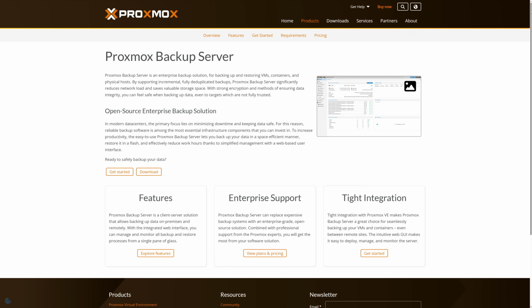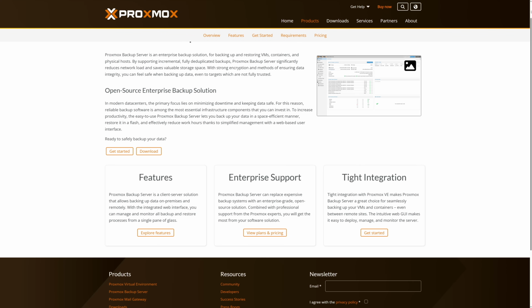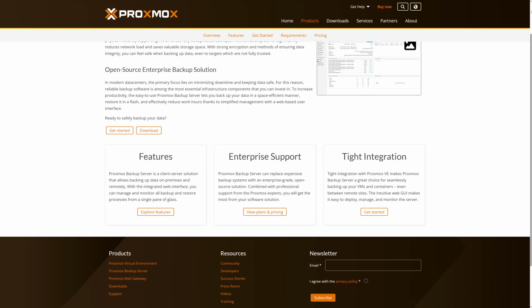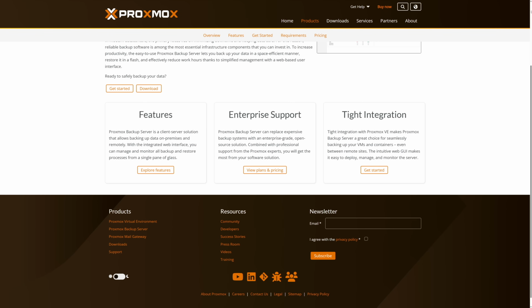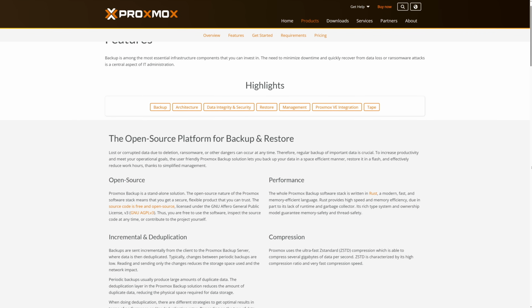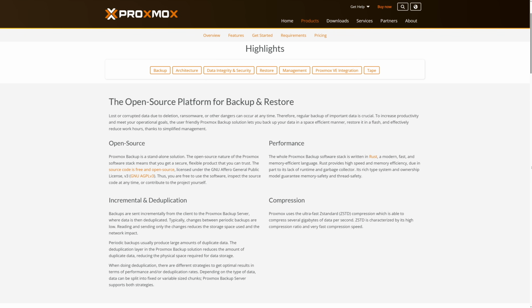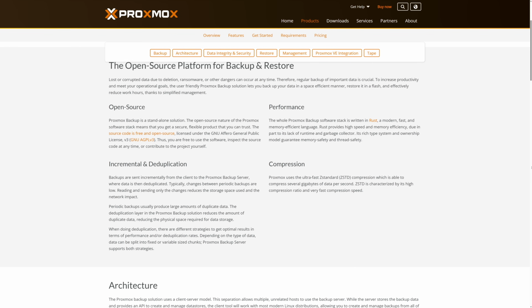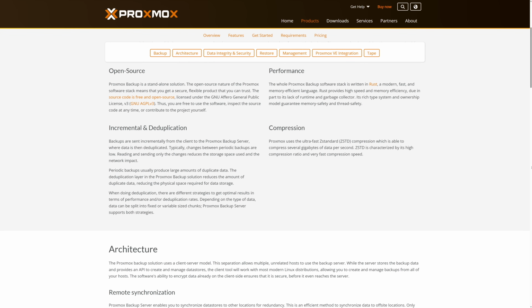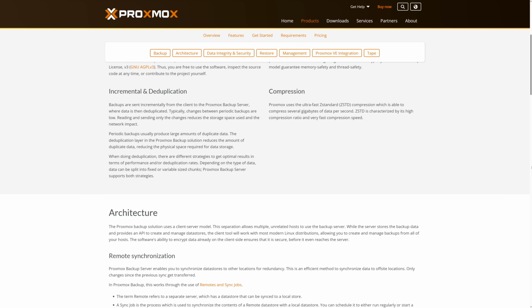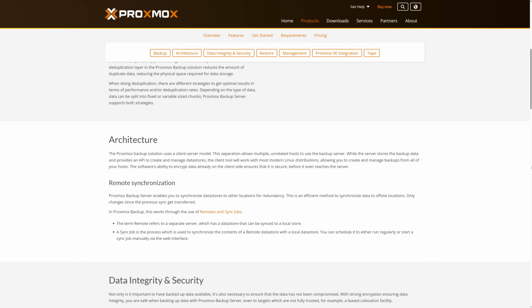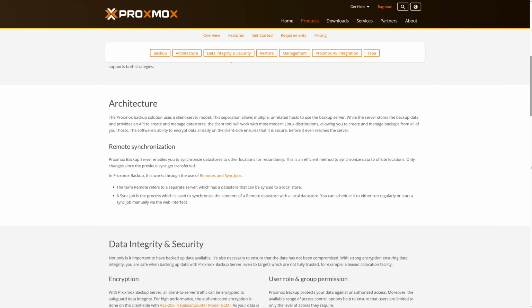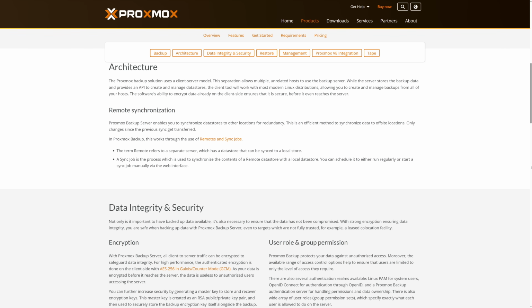Proxmox Backup Server is an open-source, enterprise-grade backup platform built for Proxmox VE and physical hosts. It's designed for efficient, incremental backups at the block level, with native support for deduplication, Zstandard compression, and client-side encryption. This helps reduce both network load and storage usage without sacrificing security. PBS is tightly integrated with Proxmox VE through built-in backup jobs and datastore management, but it also exposes a flexible API and supports backing up standalone systems. It features a modern web-based UI, CLI tools, and REST API access for automation and monitoring.